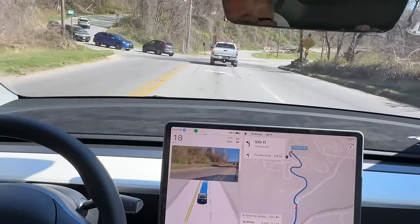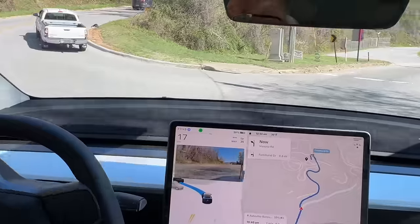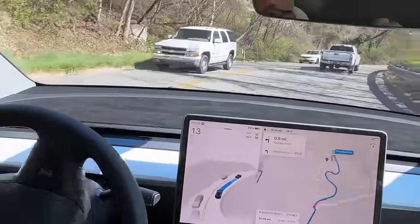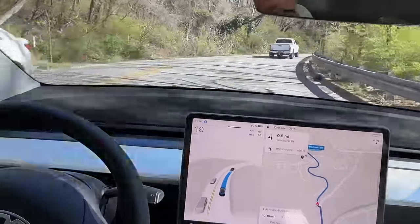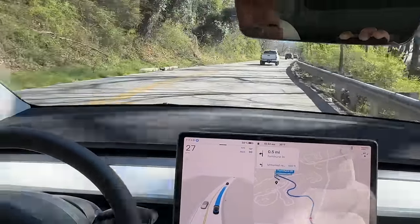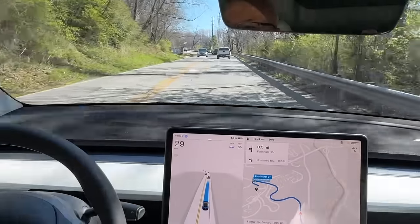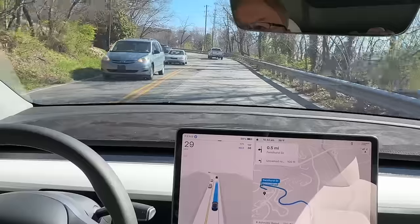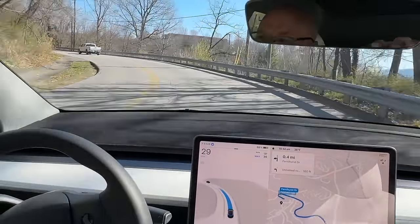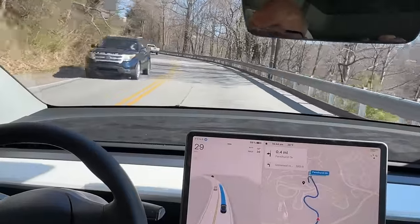We do have a flashing yellow arrow, so we have to watch for oncoming traffic, but it's got some cojones, this software. It just drove up here into this little tiny uphill deal with a dirty 30 mile an hour sign here. We're still in auto mode. Say over there, golly, what's the matter with stupid people? How hard is it to stay in your lane?